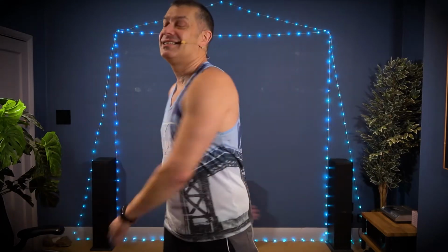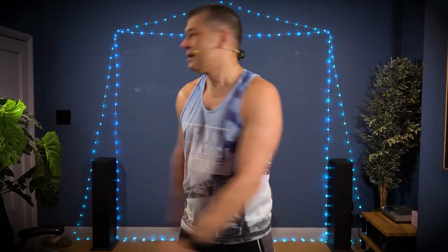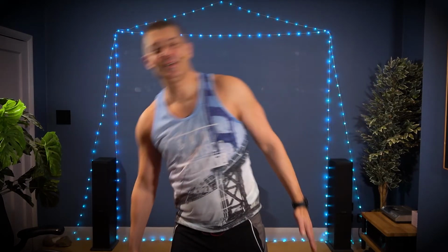Fantastic. Into our first twizzle of the year. Let's just twist. Let those arms just flop round to the sides. Very good. Turn your head, look over your shoulder. Get a little bit of movement through that neck. Fantastic side bends. All reaching down, all the way down as far as you can go. Getting lots of movement through the back.